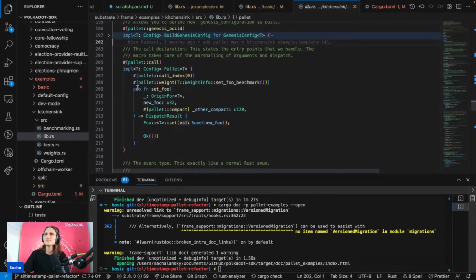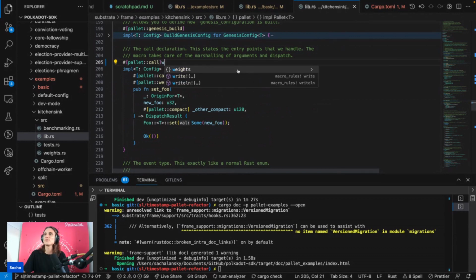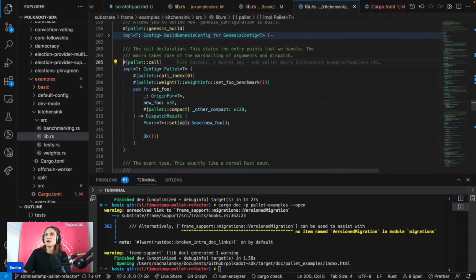Okay, we're just glossing through this pallet, and I've come to one of the more crucial parts of a pallet, I guess. Not crucial in the sense of super important, but one of the things that you're most likely to be working with when you're creating your own pallet.